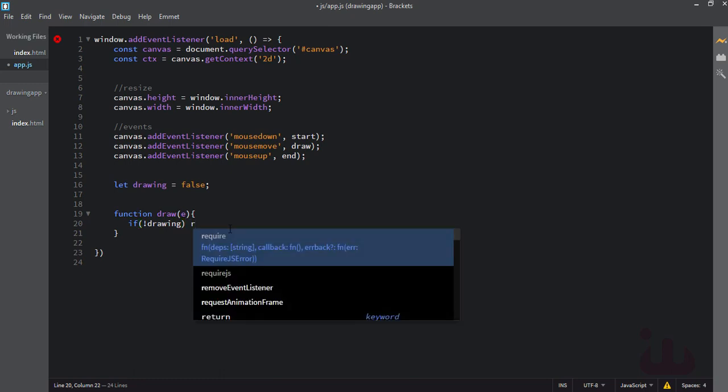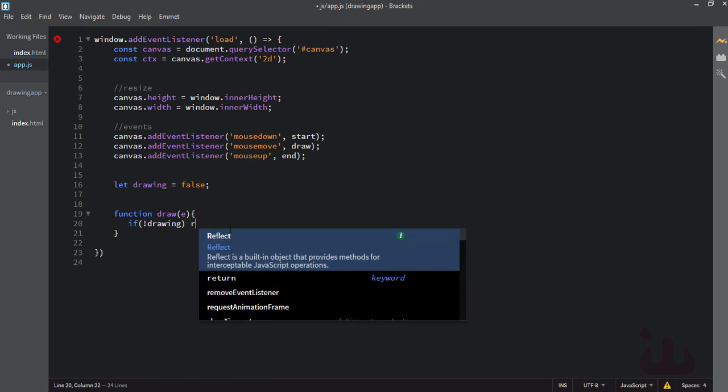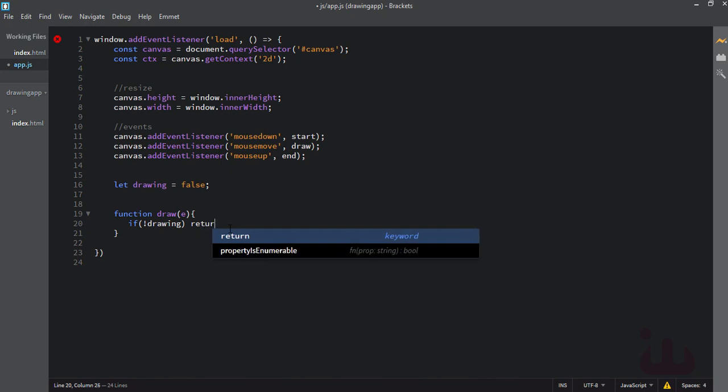The browser simply returns. That means don't do anything. It just stays there like that. And now the next thing we have to do is to put the line width. The line width property sets the width of the line in pixels. The default value is 1. So let's start with a hard-coded number.